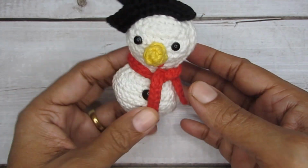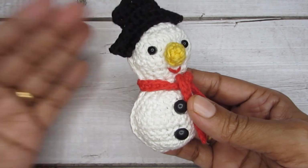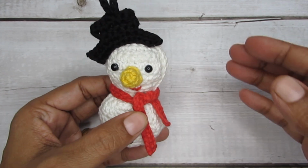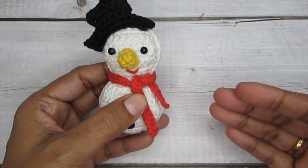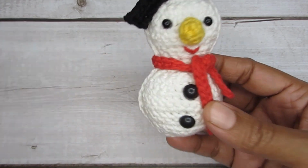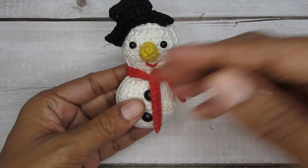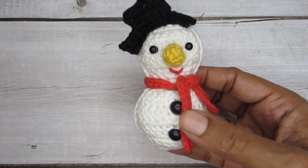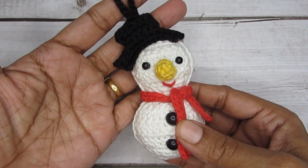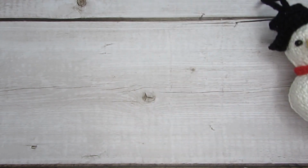Now if you see here, you may feel that it is an amigurumi, which it is not. This is actually a ragdoll, which is like an in between of a traditional crochet and your amigurumi. It just gives you an illusion of an amigurumi, but this is worked in rows. So if you're someone who finds amigurumi really intimidating, I think you can give this pattern a try. It's really very simple. So let's see the supplies that you'd need.